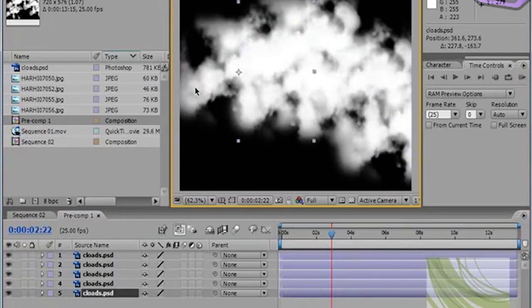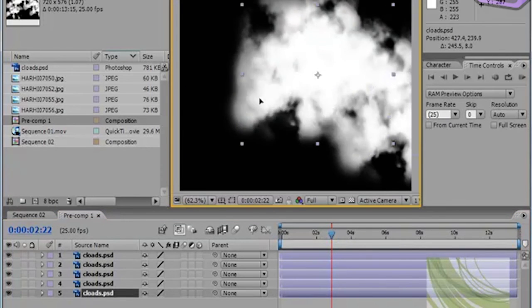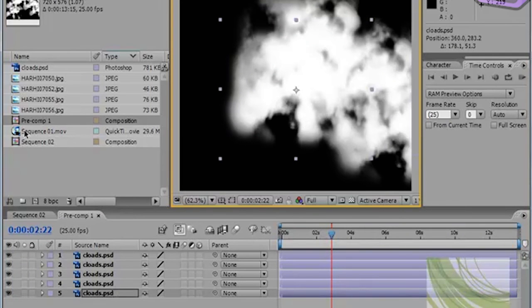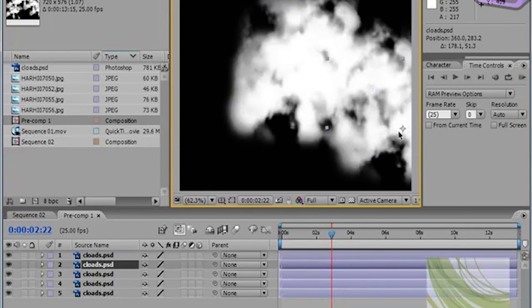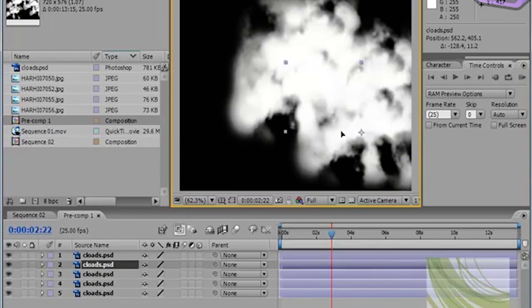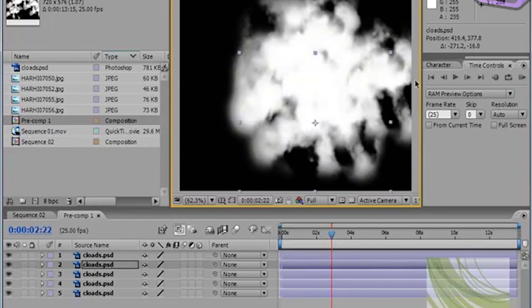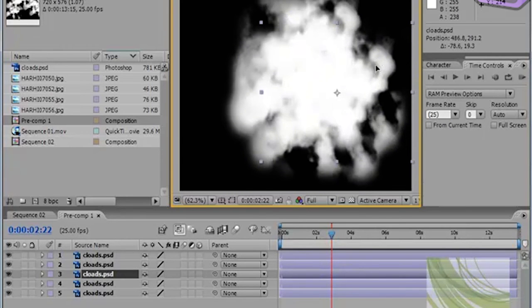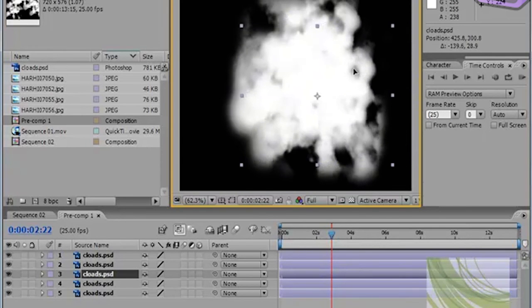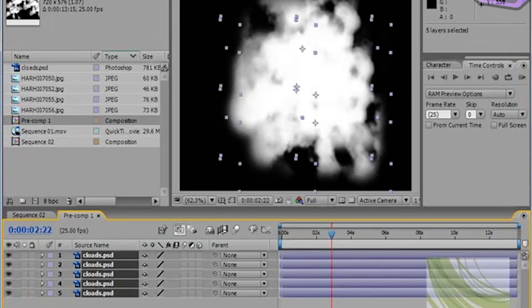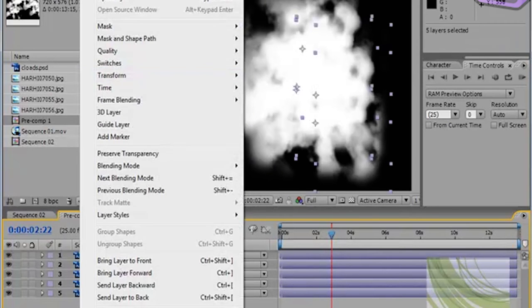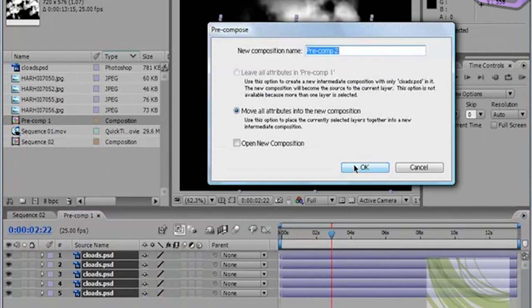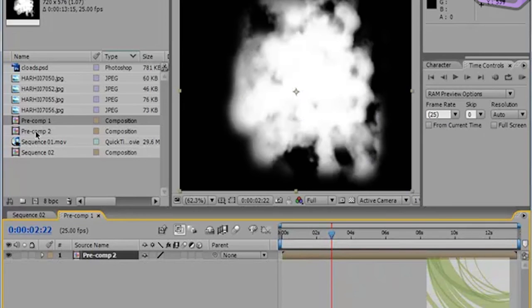For example, if you saw some of my other ones, the composition had its square boundary, so we can remove that and have some more opacity. So if I wanted to use a cloud, for example, like so, again I can select all of those, same protocol, go to Layer and go to Pre-compose and select OK, and that is now Pre-comp 2.